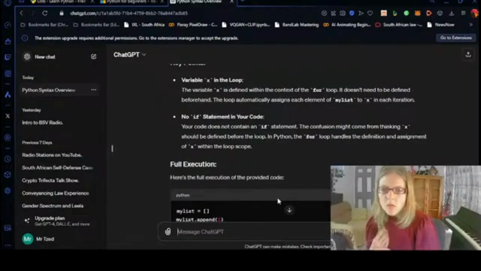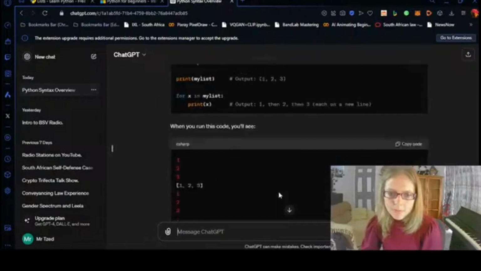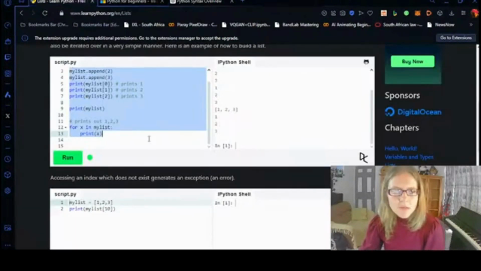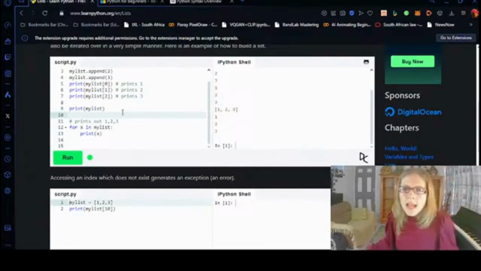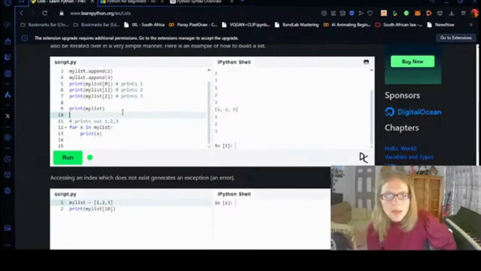ChatGPT is also explaining that the code does not contain an if statement. The confusion might come from thinking x should be defined before the loop. In Python, the for loop handles the definition and assignment of x within the loop scope. So I suppose what's happened here is similar to where I said print my list, but you'll notice the difference is that mine has literally printed the list with the square brackets, because remember we define our list with the square brackets and it's got the commas.